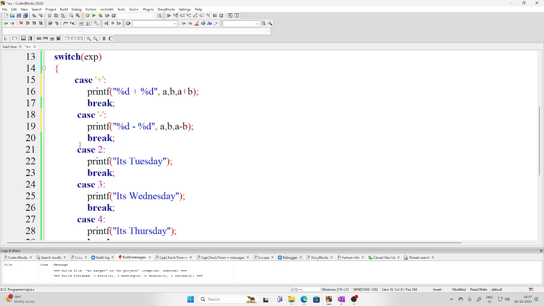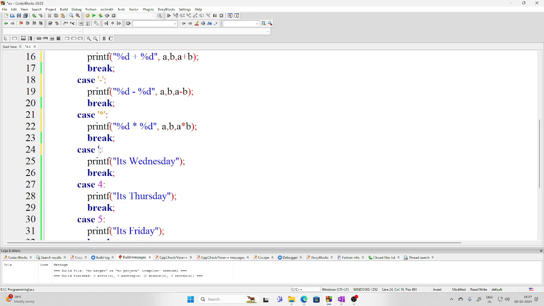And if it is not plus, if it is not minus, let's say multiplication, division also. Now let us make this as a calculator. Then, this is multiplication, so it is A times B. And if it is division, okay, now we have made one calculator. So this is A divided by B. Now, these are integers. So what we will be doing is we will be doing what?